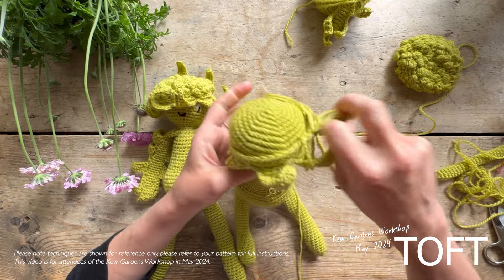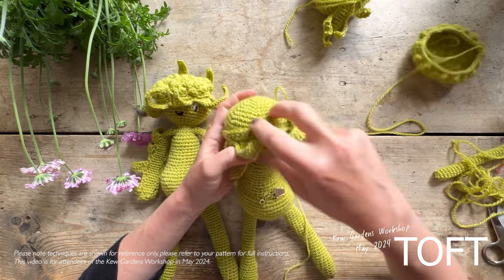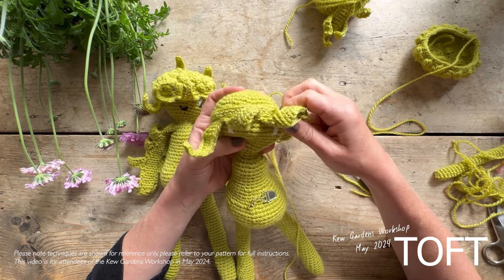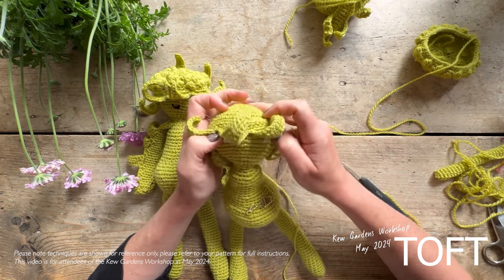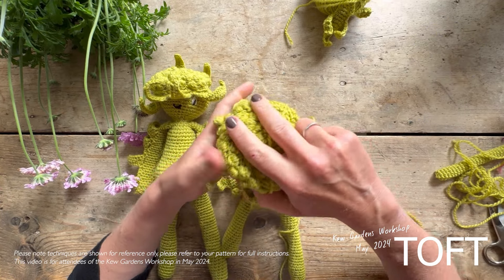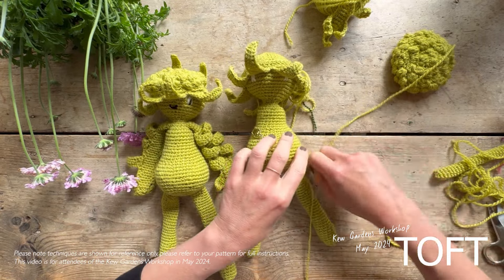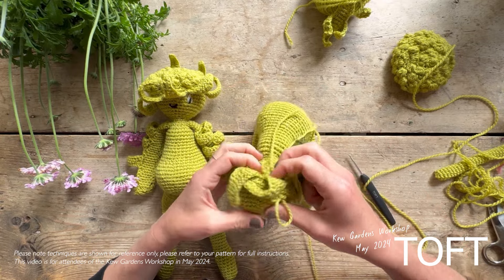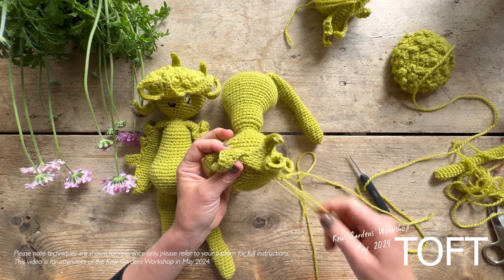Play with the position of this before you move to sewing the seed head on top, because you might find you enjoy it being at a slight angle — it does not need to be straight at all. If you've got those eyes on first, you can bring it as low as you want it to be, so it could be really nice and low like that, and then your seed head just acts like a little beret that you sew on at the end. I think I'm going to pull it nice and low like that, position it where you want it, and then use your ends to fix that in place.